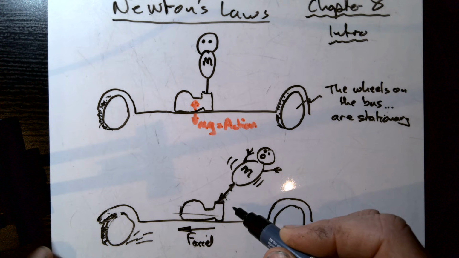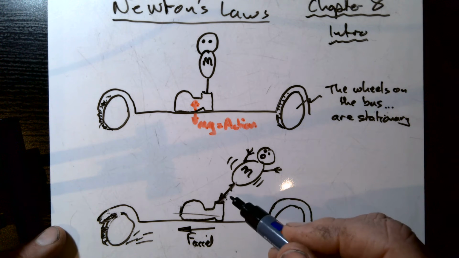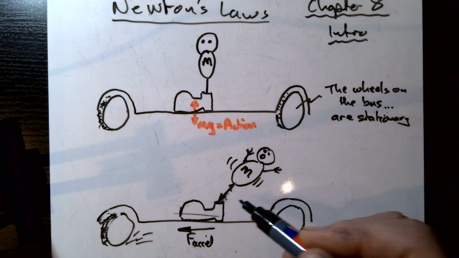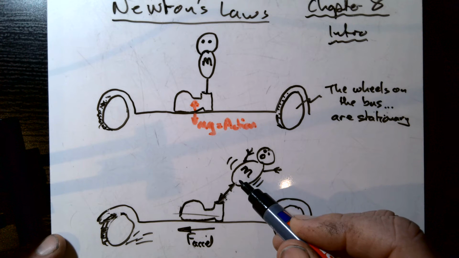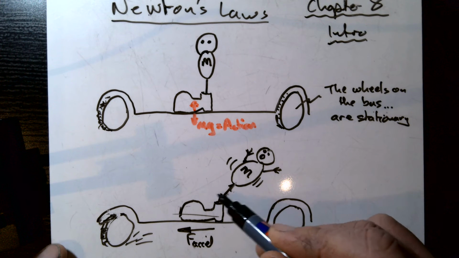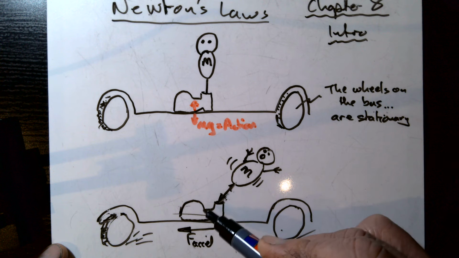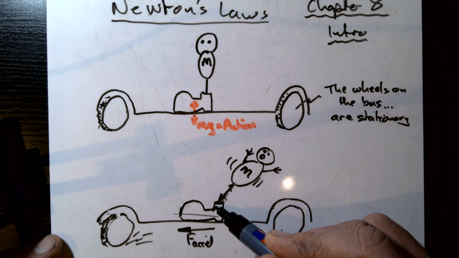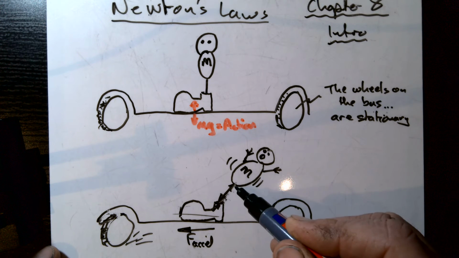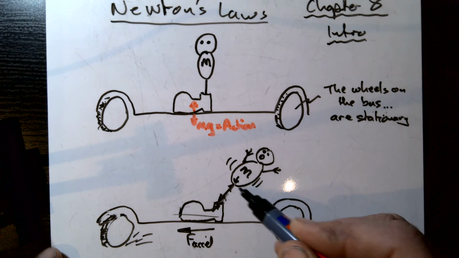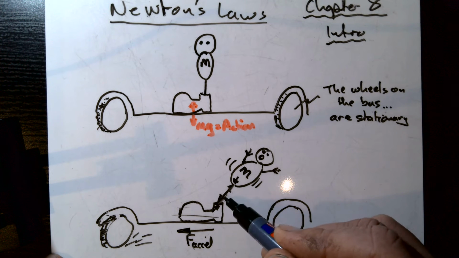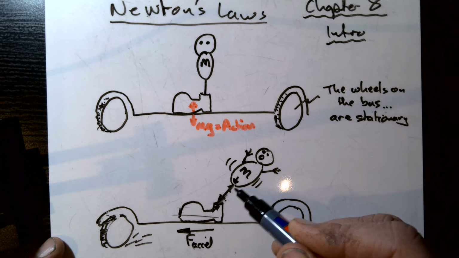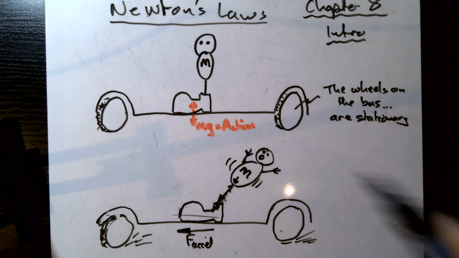And what you feel, as this is a really fast bus, is that you feel like your legs are being stretched away from you, and that's because you are being pulled by this changing force. That changing force you suddenly notice, but your feet have moved forward, and so you're pulling backwards on the boot. Your body pulls backwards on your legs, but your legs pull you forwards there. So this kind of chain of forces is Newton's third law. Okay, they're all connected together. That's what causes it to happen.